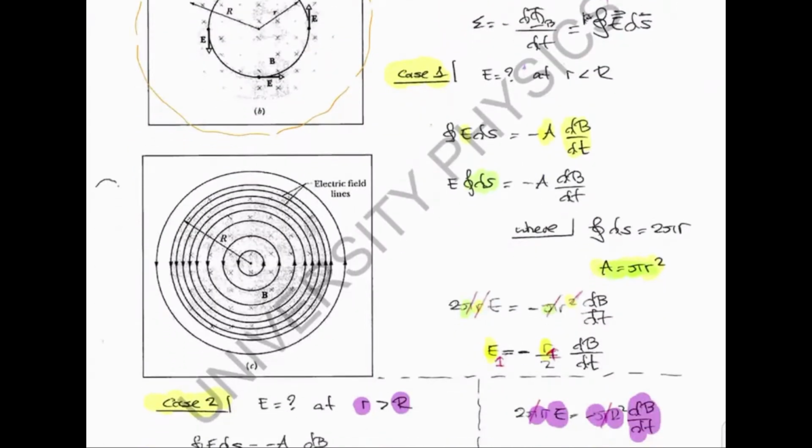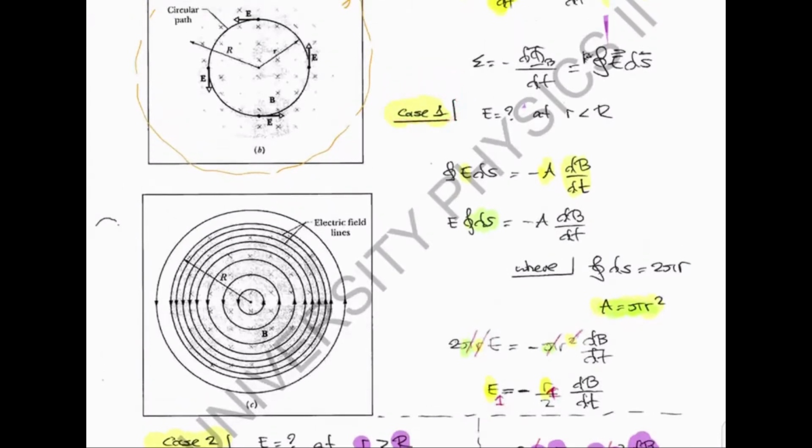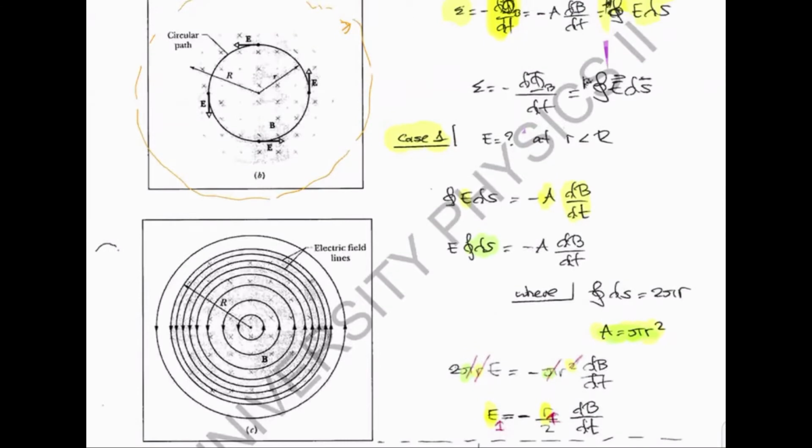Okay, so we're going to take a look at 2 cases. We're going to be interested in the strength of the electric field inside the radius of this region. So this is the region that you're looking at. Within this region, you're going to vary the strength of the magnetic field. So let's make a note of it. This is the region within which we're going to be varying the strength of the magnetic field. So this is your R that we're looking at.